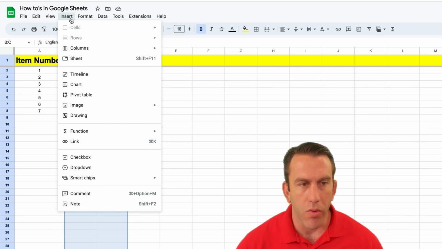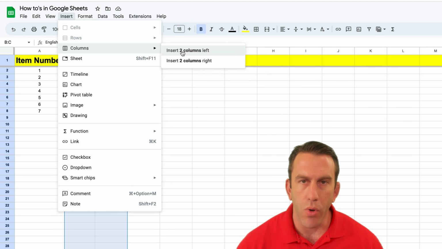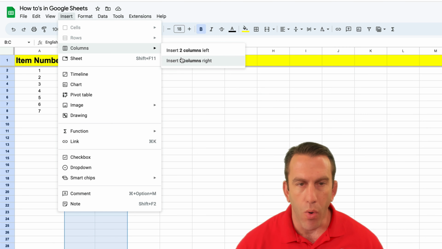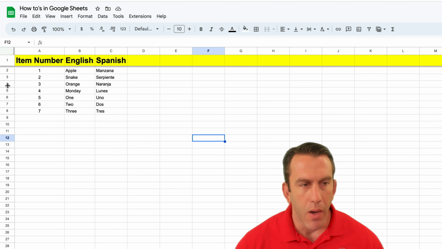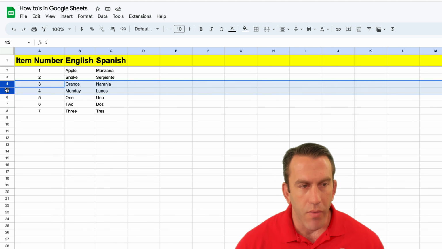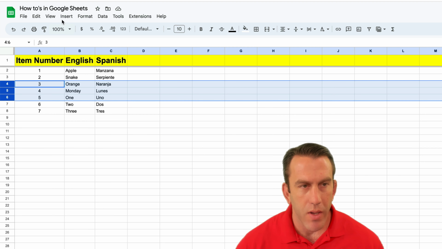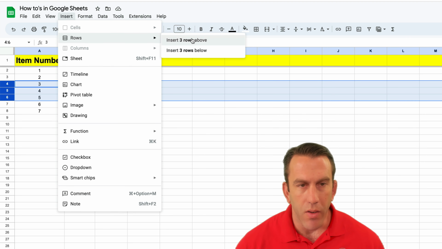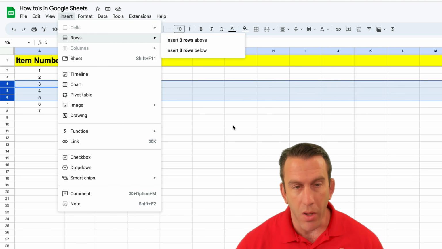Then we go up to Insert, and you'll see that we can add two columns to the left or two columns to the right. And we can do the same thing with our rows. If we select row 4 here, hold down Shift, select 5 and 6, and Insert, then you see we can insert 3 rows above or 3 rows below.